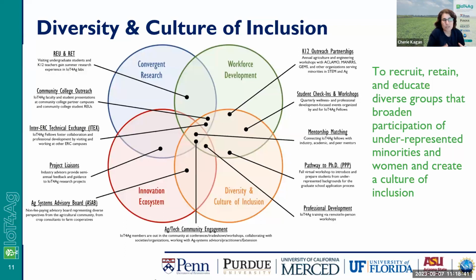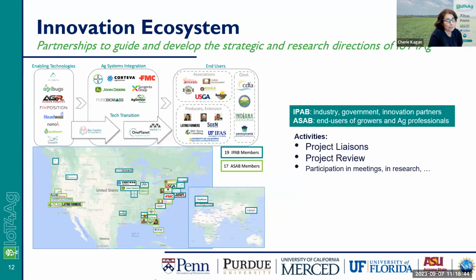What you'll see as the slide emerges is that we welcome two different types of groups. We have looked for partnerships so that we can guide our research and deploy our research into systems that would be valuable. So we have formally an industry membership board. The industry members are fee paying, and we also have something that we call the Ag Systems Advisory Board, which we created for this center so that we could have ag professionals and end user growers come and join us and be part of the center and give us their guidance.